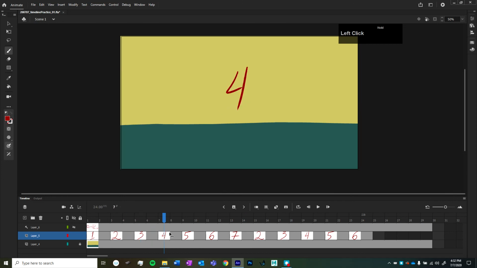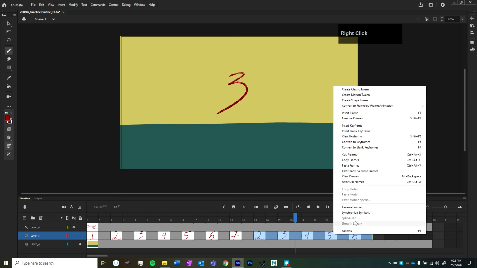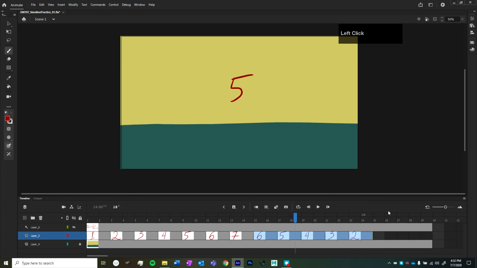Now I have 1, 2, 3, 4, 5, 6, 7, but it's in the order that is here. So what I need to do is reverse the order of the frames that I just copied over. So I'm just going to undo so that my selection is back. So now everything is selected, or you can just hold down Shift and select them all. And then you go right click, and then you reverse the frames, right?